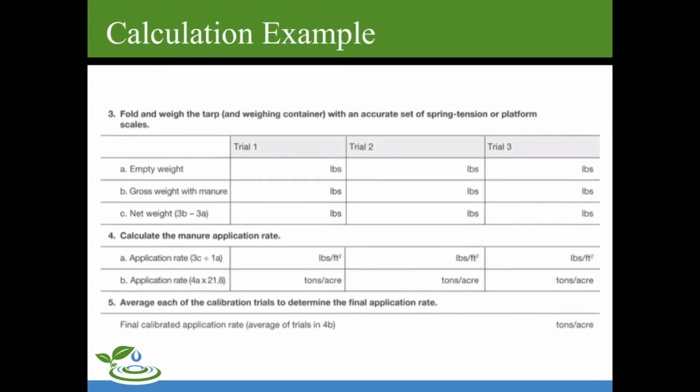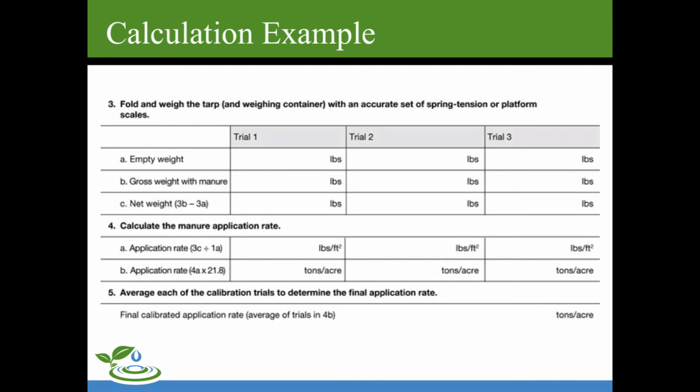Here's our calculation example, lines 3 and 4. Our empty weight was 3.2 pounds. That's the tarp plus the bucket. With the manure, it was 36.2 pounds for a net weight of 33 pounds. Our tarp was 6 by 6, so that was 36 square feet. You can't see 1A on here, but 3C is 33 divided by 1A. 1A is 36 square feet.